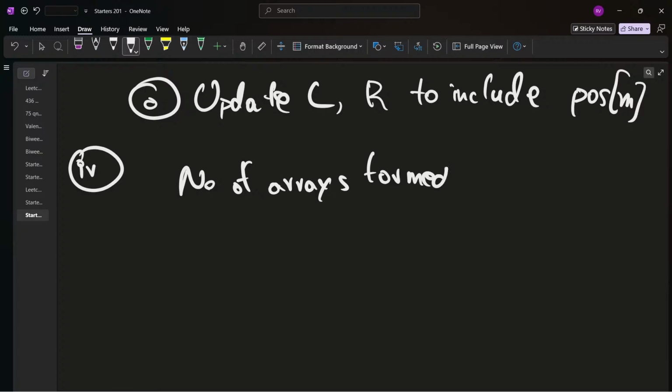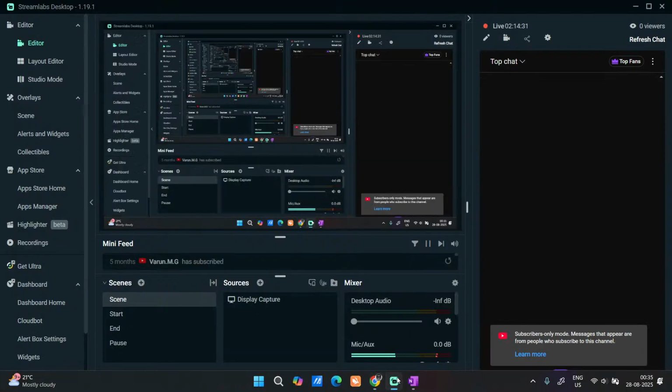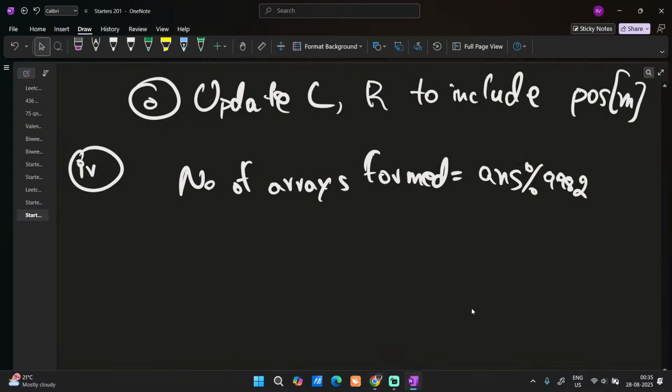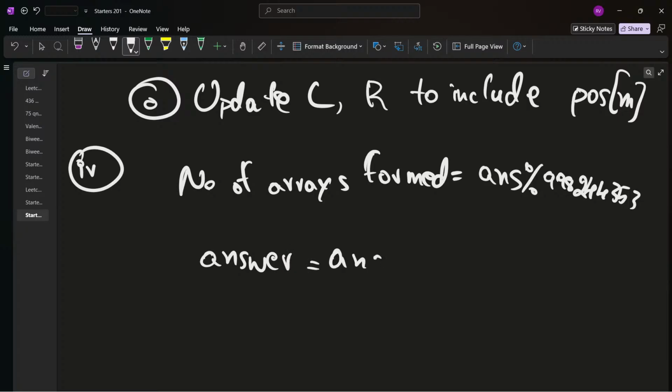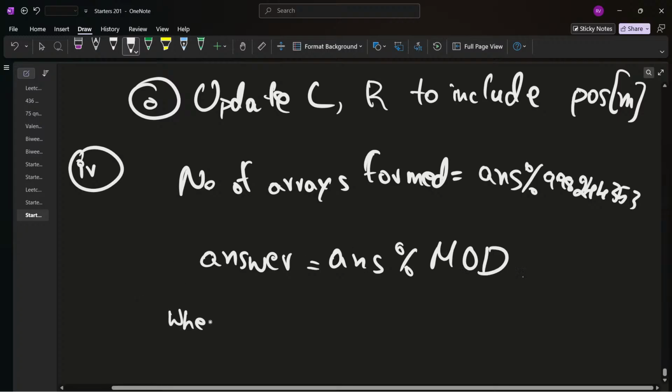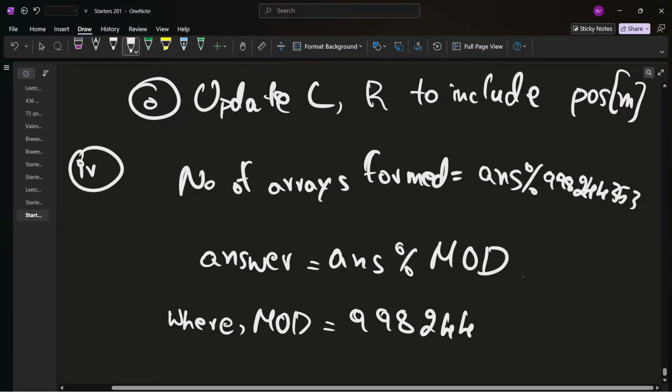I'll simply write it as answer equal to answer modulo mod, where mod equal to 998244353. This is a 9-digit prime number.